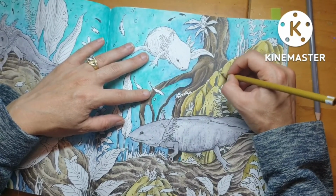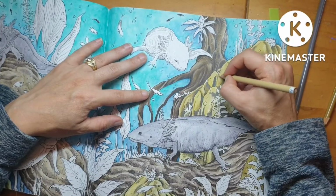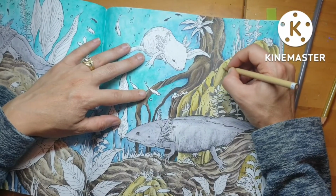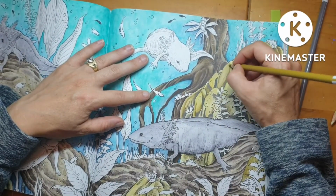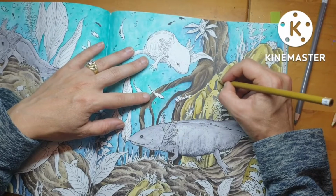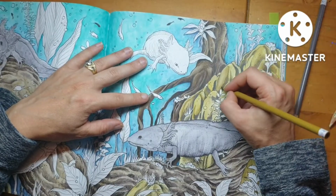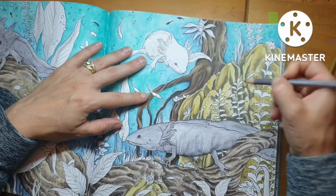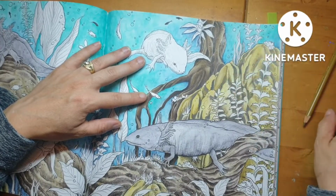So I'm just very lightly bringing in this bronze, and I'm going to blend it out with my ginger root and hope that that makes it a little bit darker. Okay, and then you've got your shadow area, which you use grey for.